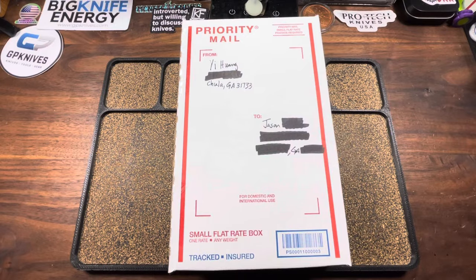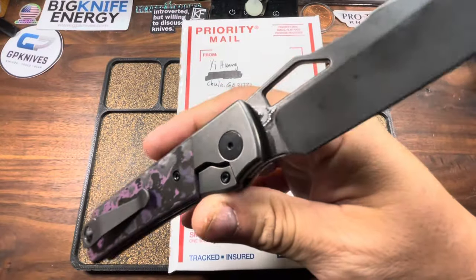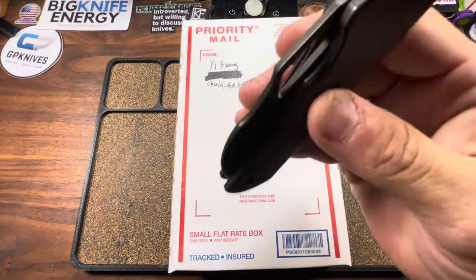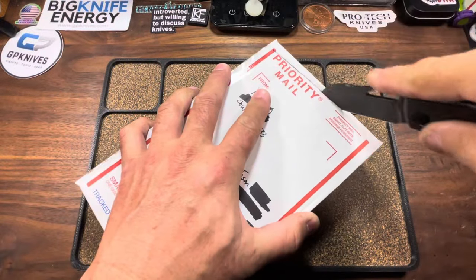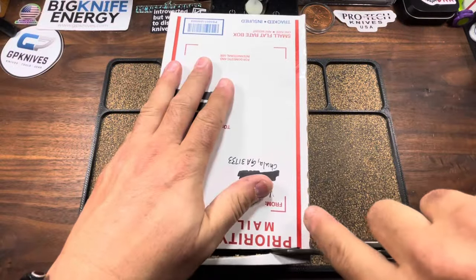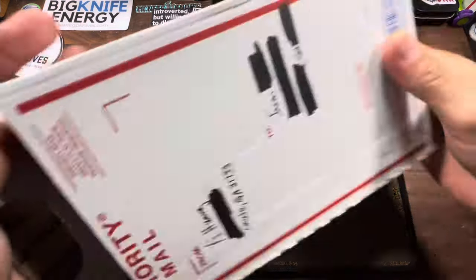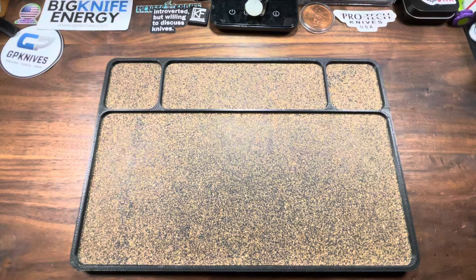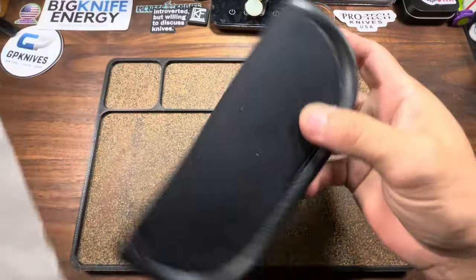Let's get to the dope. Today's unboxing knife is this one — one of the favorites in the collection, Devo Style — just got a new facelift and a new lock bar insert, so she's ready to go. I want to know what all you fuckers got for Christmas. Hopefully you got tons of knife dope, so make sure to let me know in the comments. Now let's see what this gentleman sent me. I had asked him to send me some specs with the knife because I didn't know anything about it and couldn't find anything online.